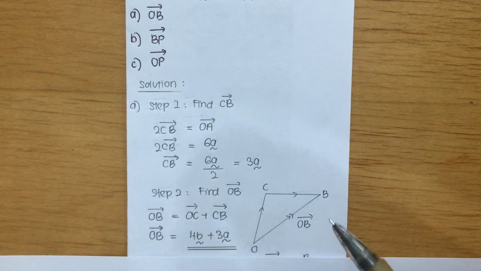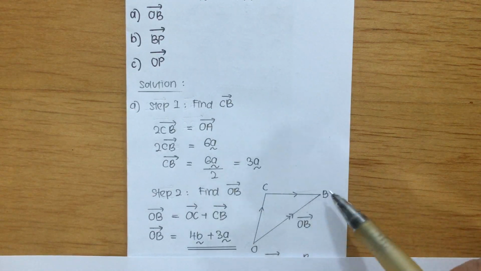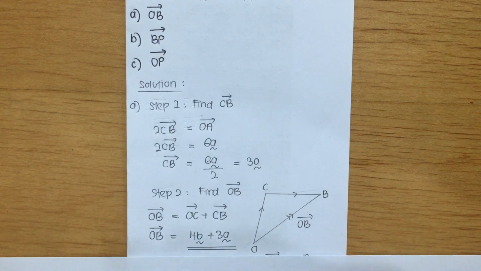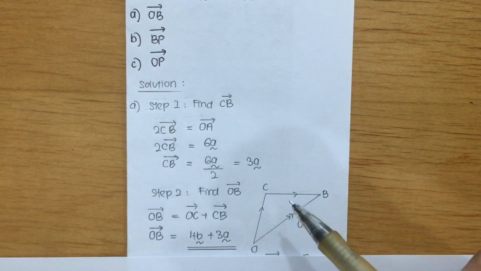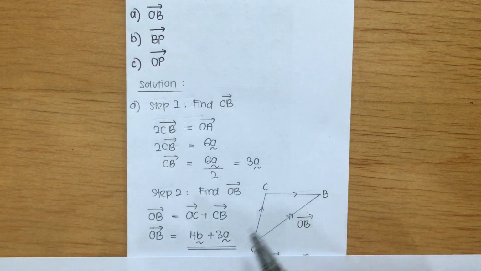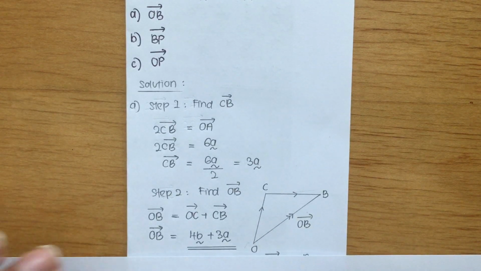Actually, if you can't imagine the vector, it's okay for you to draw the vector triangle, and then from there you can do your working. It's no problem, it's up to you. But if you can imagine and you wish to proceed straight to the working and the solution, you can also do that. It depends on the students. If you can imagine, you can immediately write the solution.